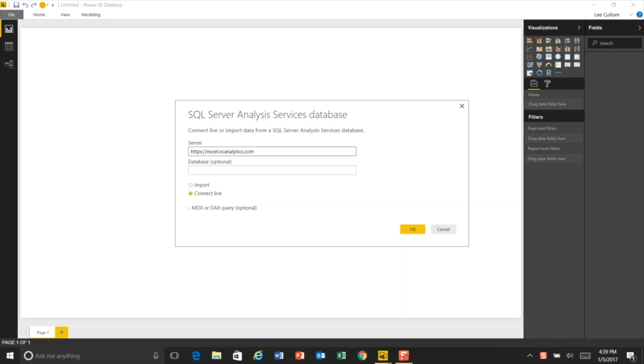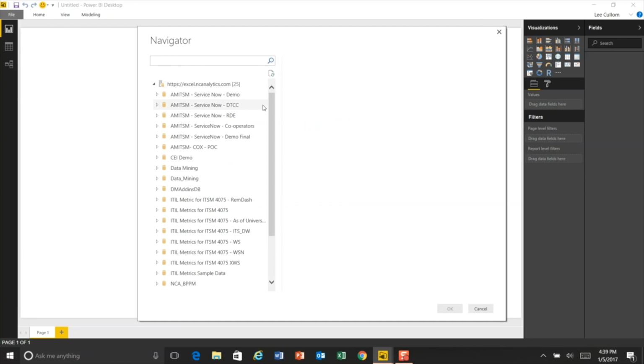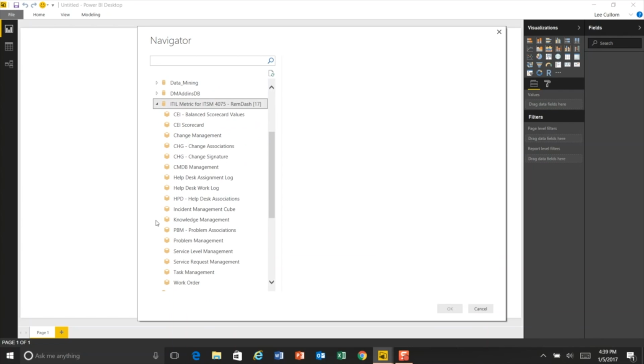So that's what we're going to show you today with a couple of different visualizations that we have here within Microsoft Power BI. Okay, so let's get started. We'll connect to our multi-dimensional database here, and we're going to look at change signature, as I mentioned.